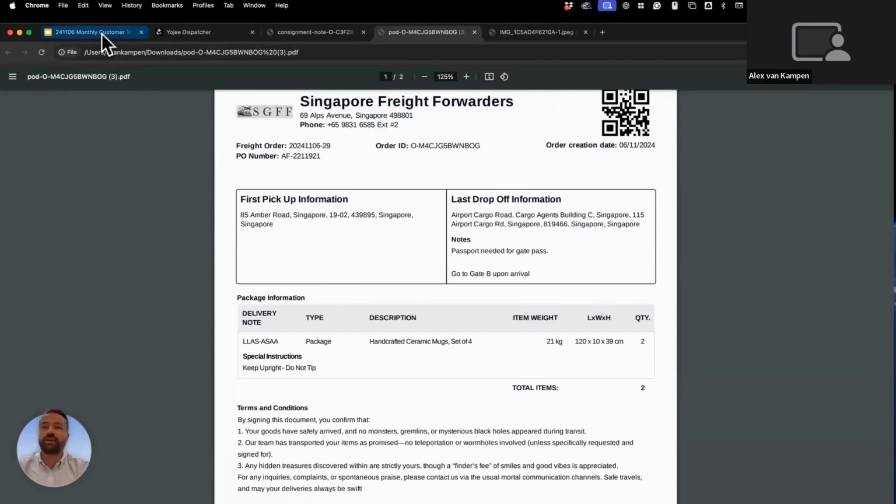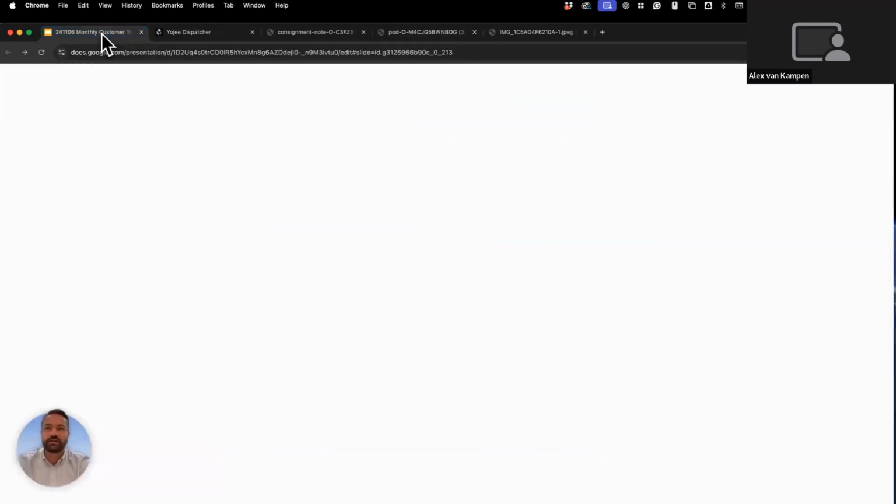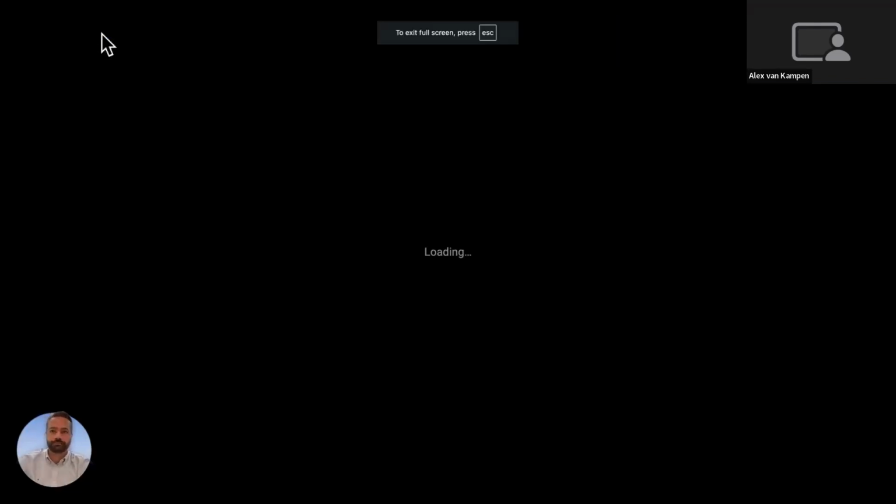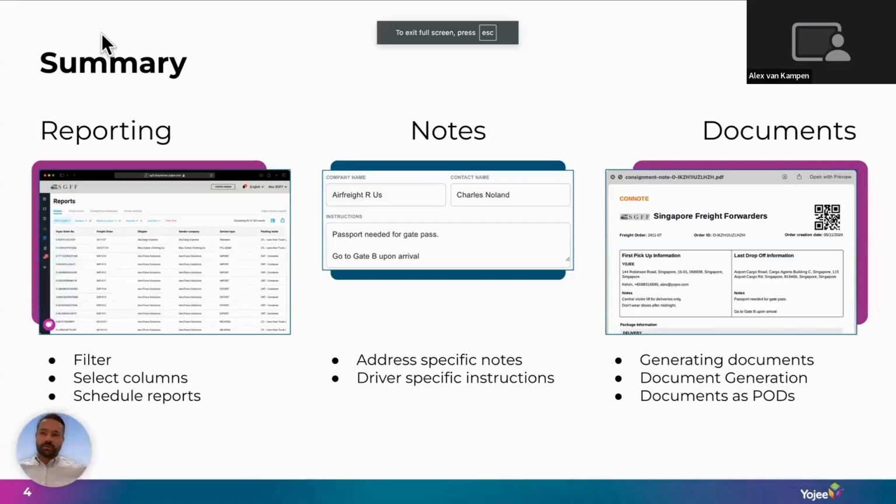So if I switch back to the presentation before we go into any questions, let me go over some real quick. So let's make this big again. Summarizing, we looked at 3 different topics at a fairly high pace. Again, don't worry, reporting will be available. First, on the reporting, you can tailor the reporting to your needs by making sure you set the filters that you want. Soon you'll be able to save those filters as well, but you can filter again to find the orders that you want.